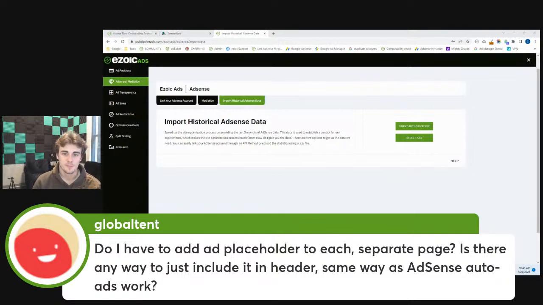But to take a step back, let's say you have a pretty basic HTML and a pretty basic layout of an article, and let's say you attach a placeholder to the first paragraph, which is a P element at the very top of your page under the H1 or something. Let's say you add a placeholder to that P element, and all of your other articles have a similar layout and also have that P element as the first paragraph. Then the placeholder will find the same location on other pages. But if you're attaching placeholders to random divs that are specific to that page, then they won't be finding the locations on other pages.